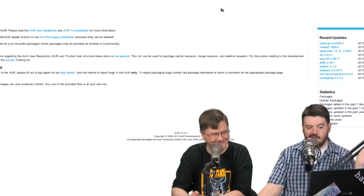That's what blew my mind. It's like, oh my God, every package you ever wanted. You just need to know the name. You go in there, and from the command line, it'll go out and fetch it. It'll fetch all the dependencies. I love it so much that in my toolbar here, I bookmarked the AUR, so that way I'm like, hey, let's go see if that package is in there.